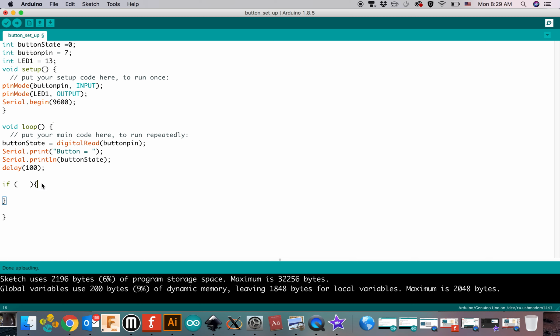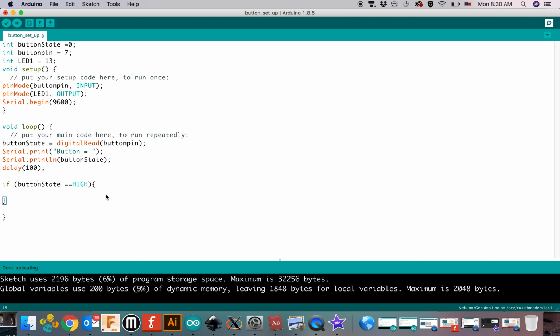An if statement is like its own mini program. It will run what's in the curly brackets if the statement is true. So if button state is equal, and equal just means it's an absolute, and we can get into logic statements like greater than or equals or greater than, but there's only two states that the button state can be in, 0 or 1, and you want to use an absolute. So you could type if button state equals 1, if button state equals high, it's the same thing.